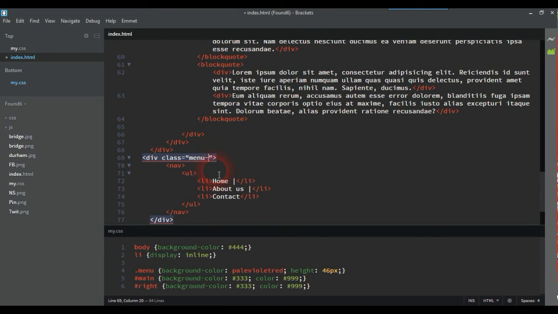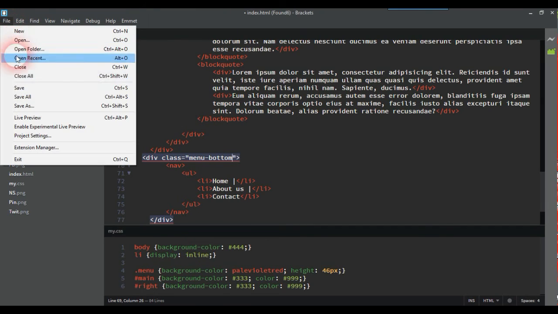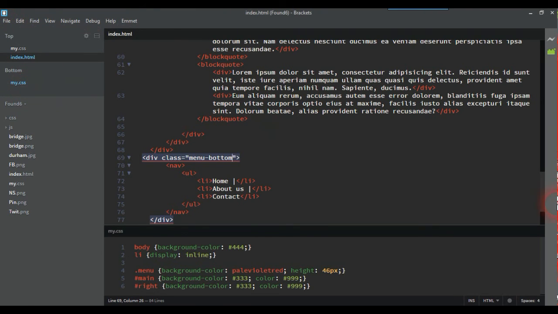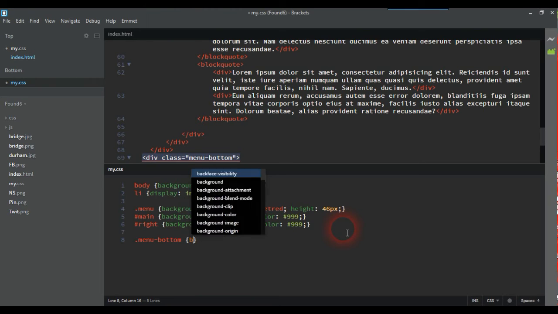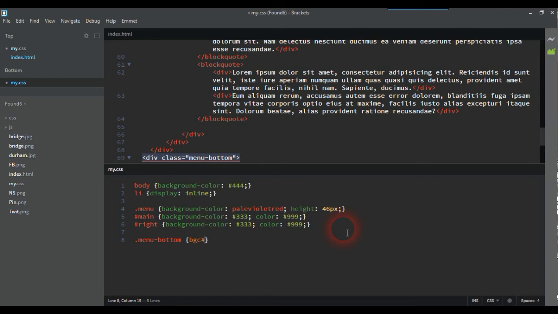But I think with this at the bottom, you could have menu, say bottom for that, and we just put dot menu bottom and curly brackets BGC, and that definitely has to be 3.3.